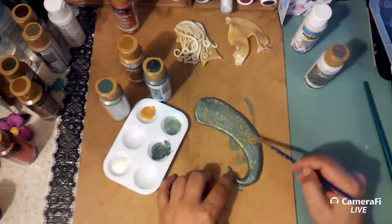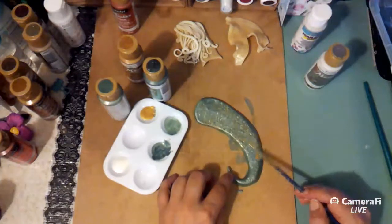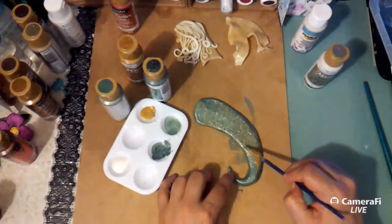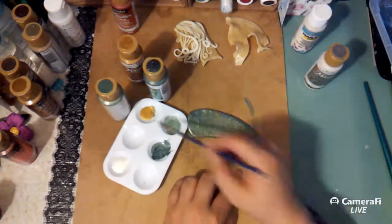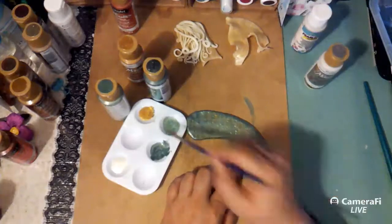I feel like her tail might need some kind of other color in it, so I don't know. Right now I'm kind of debating what else I want to add on this tail. Should I add glitter? No, right? Because I'm going to add the pearlizing. Forget about the glitter. The glitter we'll use for probably her hair or other parts of her.